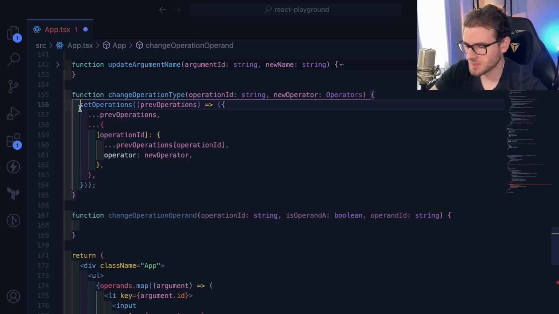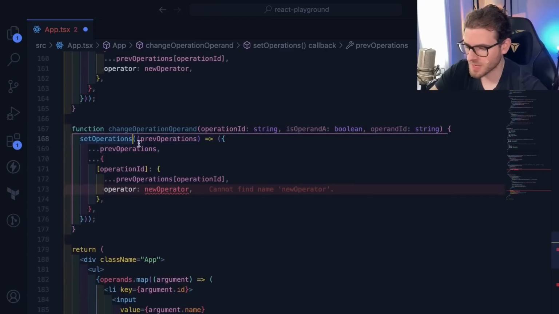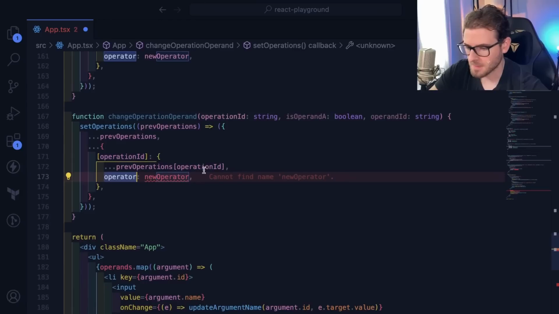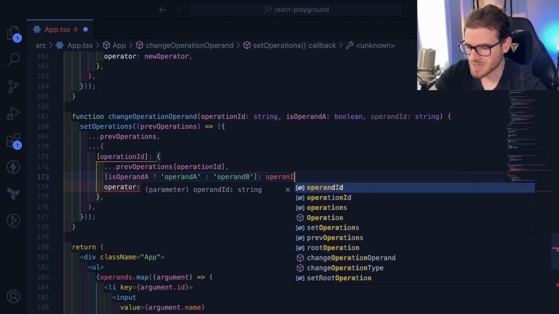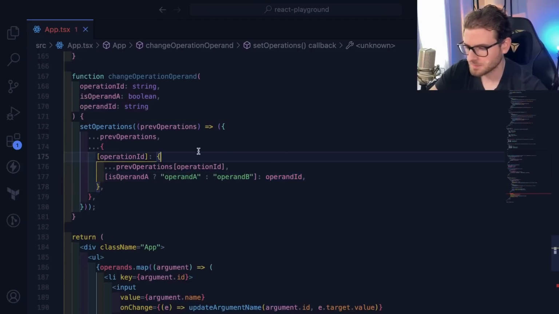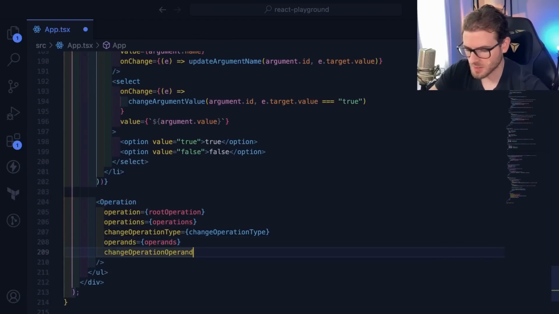So we want to set the operations, but we want to update the... what do we want to update? I'm going to say if is operand A, we're going to say operand A, otherwise we'll say operand B, and then we're going to allow you to change the operand ID like this. And let's use this. Let's pass this in to our nested child.